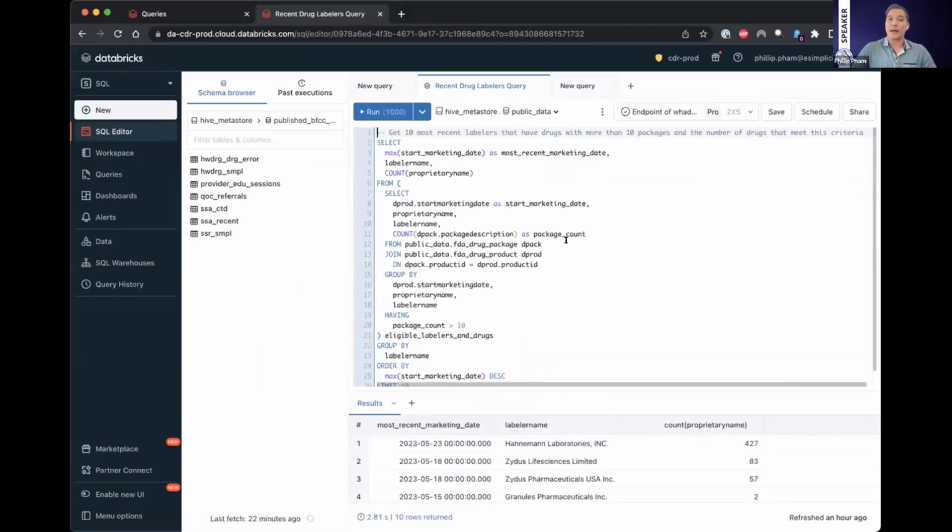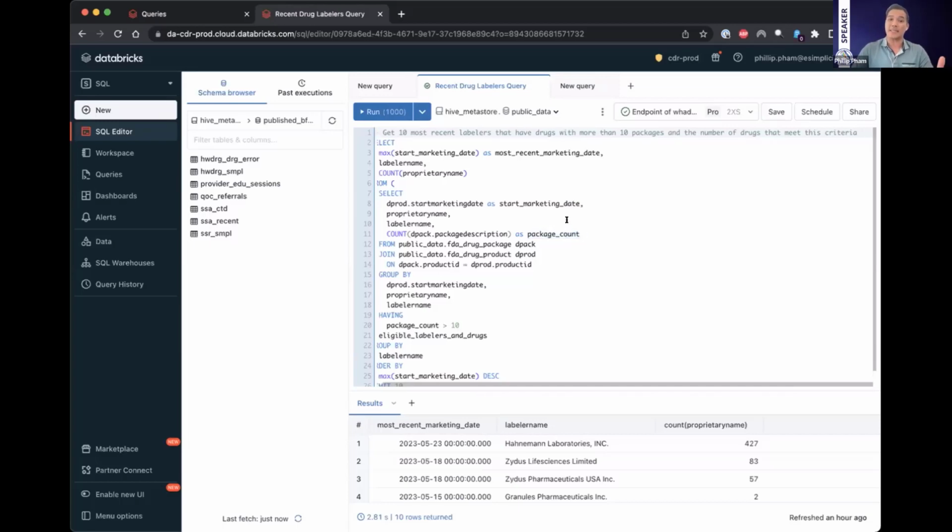So in here, I have a query that is querying the public data database, and very specifically, it is retrieving the 10 most recent drug labelers that have drugs with more than 10 packages. And for the results that are returned, to return the number of drugs that those labelers have that meet that criteria.